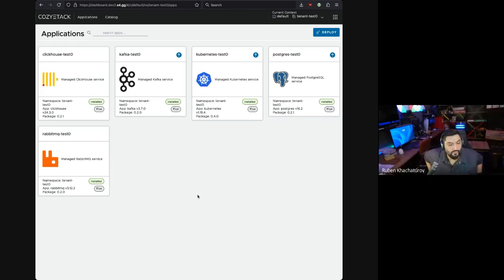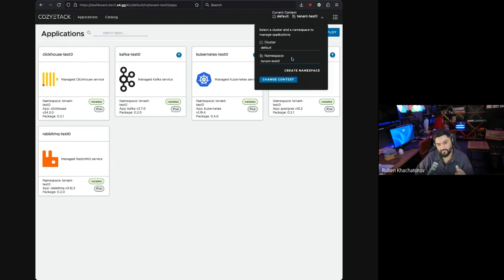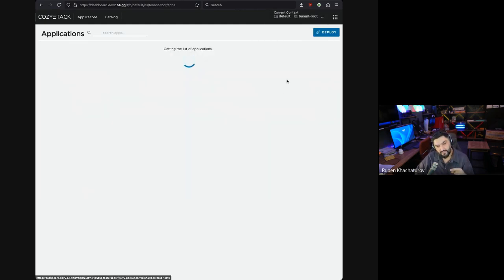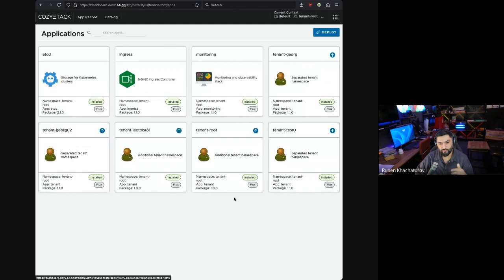Okay, I got it. So the best practice is not to use the root tenant for any business applications. Just make other tenants for other projects and deploy business applications there. And to give them access, we must create a managed Kubernetes cluster in the tenant and give them credentials to connect to that cluster. Correct. Correct. So right now, just one question.